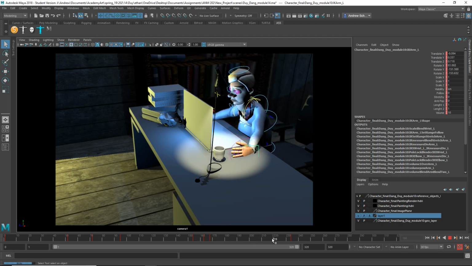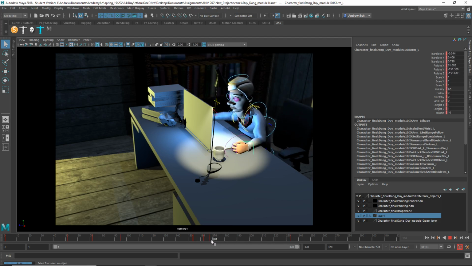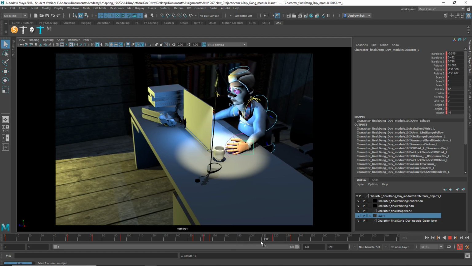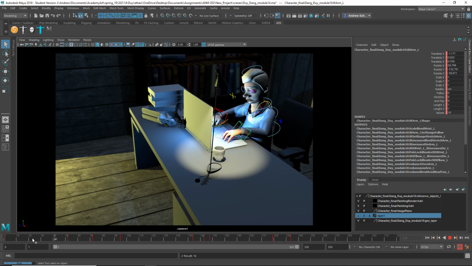Well, nothing really changes between here and there anyways. But to get this to stick, just click here, make sure there's a keyframe there. Middle mouse click as long as you want it to stick. And you see it sticks there. I mean, the hands between there and there. So you're going to want to make those stick there.